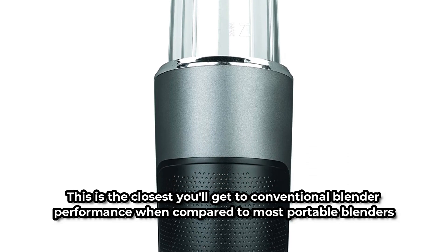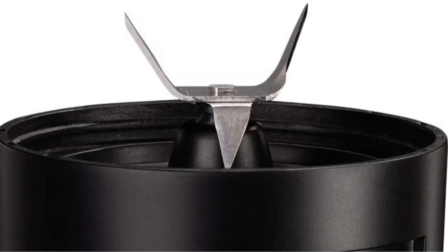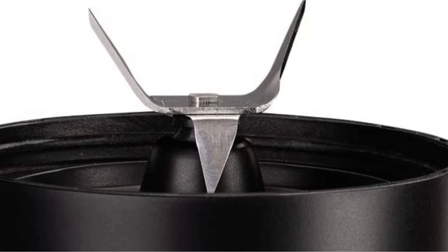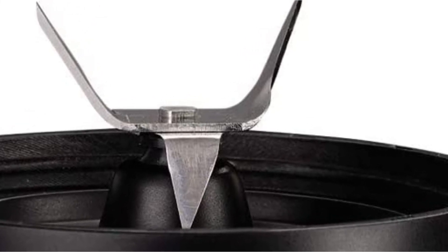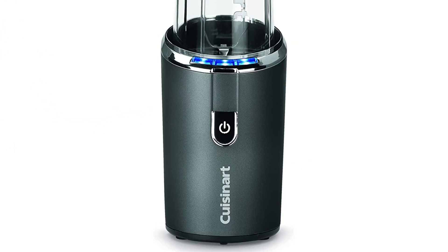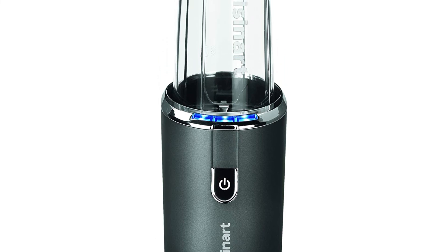The cost for powerful performance is space — the mixing cup and motor base take up a significant amount of space. This style is ideal for those who prefer to blend in a conventional way. Another choice may be more suitable if you wish to travel with the full unit on a daily basis. The Evolutionx is perfect for individuals who don't want to deal with the inconvenience of slicing frozen fruit and don't plan on using the motor base.